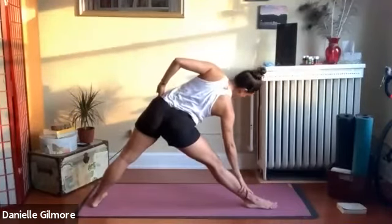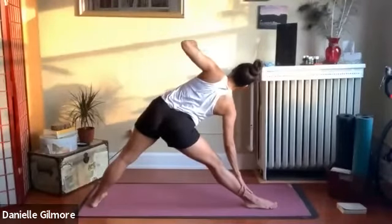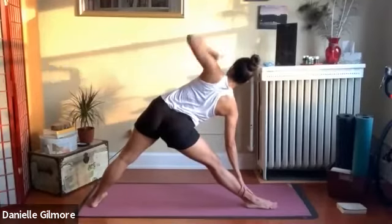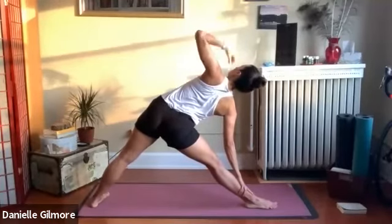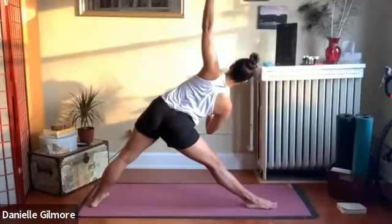Okay, so right fingertips down on your shin or, you know, somewhere kind of on your ankle. Okay, it's going to help keep that lift through the right side as you reach your left arm up towards the sky. Okay, good. And again, this is totally optional. Right hand to your chest, to your heart center.